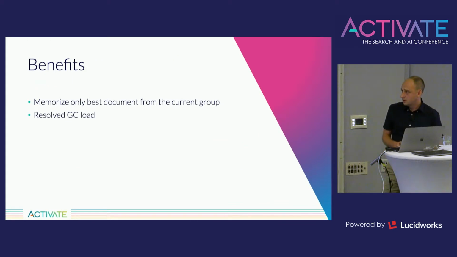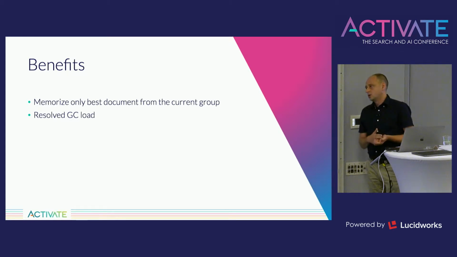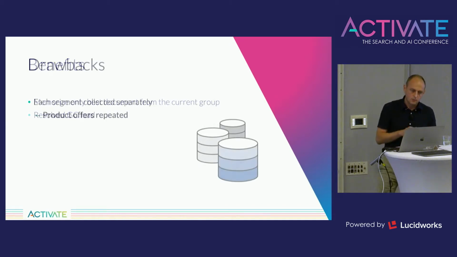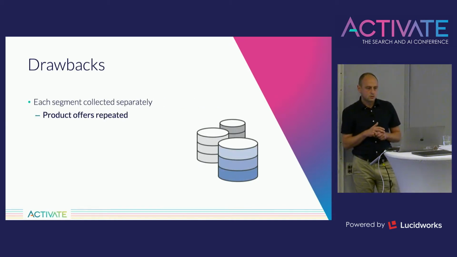And as a result of this algorithm, we resolve the garbage collector load due to no need to memorize a big data structure, as we need only to remember one best offer for the current product. But there were drawbacks also of this approach, as an index consists of many segments.